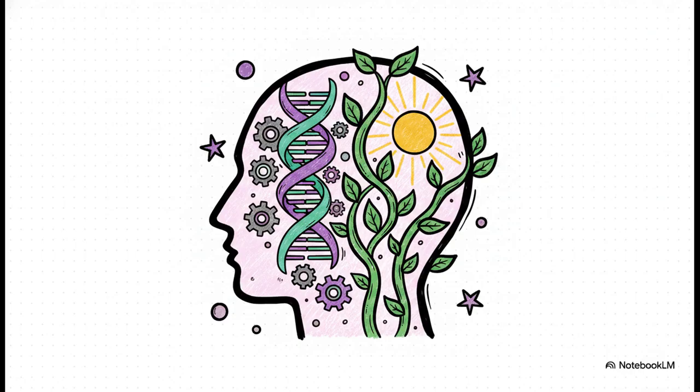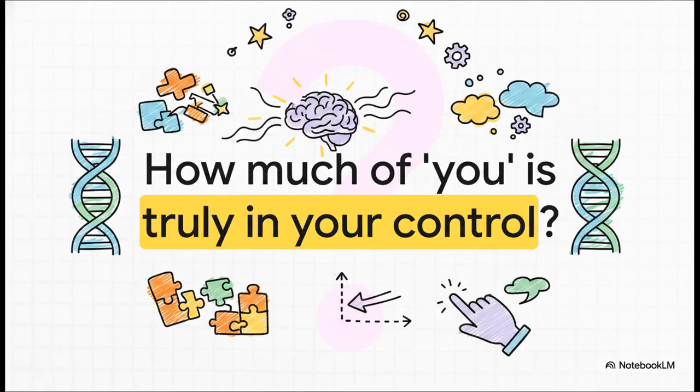However, environmental influences like our family, our culture, and our unique life events, they interact with those genes to shape how those traits are actually expressed out in the real world. As you're reviewing these notes for your exam, I want to leave you pondering this final thought. Knowing all this, how much of your personality is actually hardwired and how much is just waiting to be learned? Like, if genetics deal the cards and the environment plays the hand, where exactly does your own free will fit into the whole equation? Use this study blueprint to master the material, but definitely don't forget to marvel at the sheer complexity of the human mind you're studying.